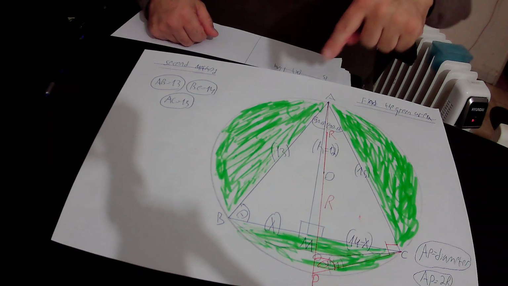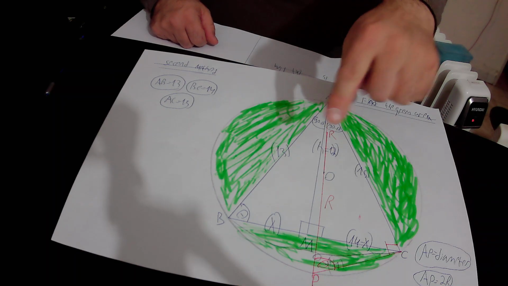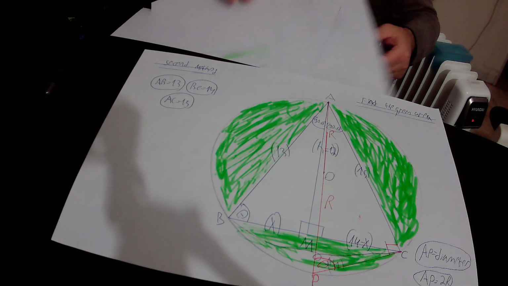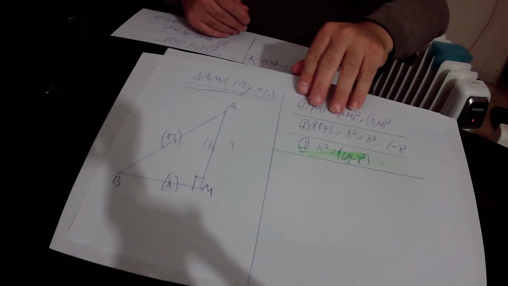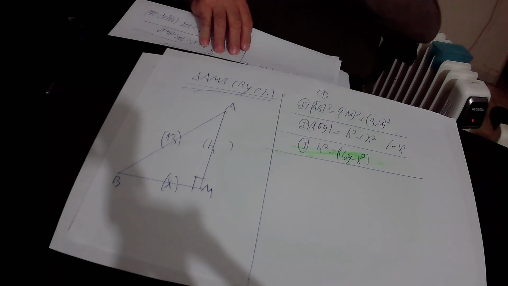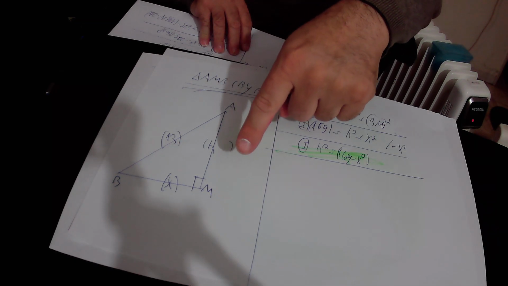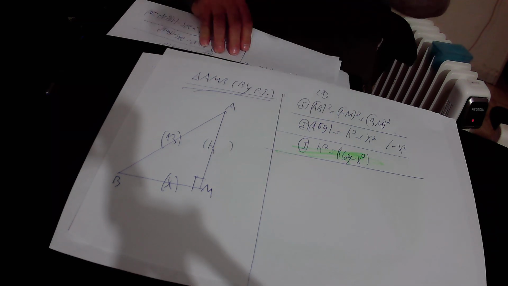Then I copied the right triangle, triangle ABM, in a new page, and we implemented the Pythagoras theorem in this right triangle. This is the right triangle ABM that I copied from the original drawing. AB equals 13 units according to what is given in the question. AM equals H and BM equals X according to our definition.